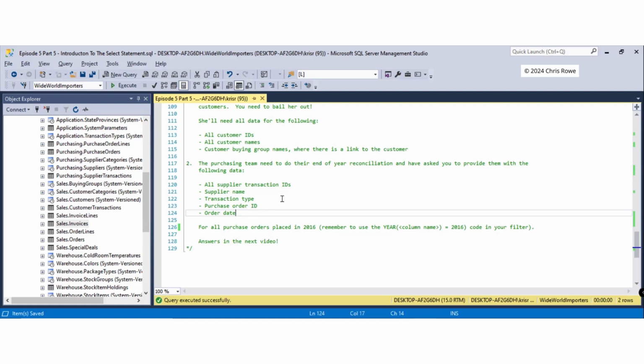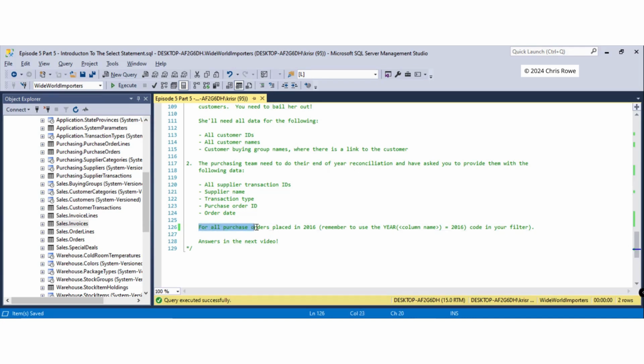So build up that query. You may need multiple joins of different types, purely up to you how you want to go about fulfilling that requirement. Now remember, there is a filter in there.